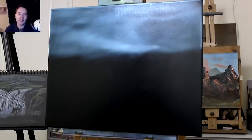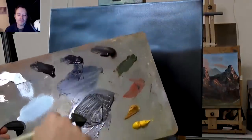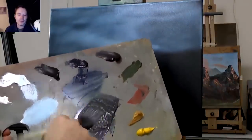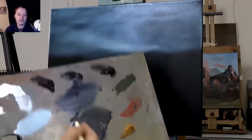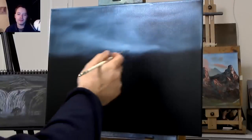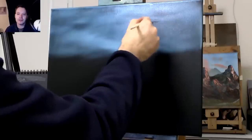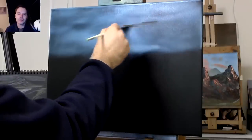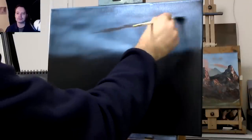I say perfect palette, there's no such thing. We all like to use different colours and have fun with them. So here we go with a fan brush, number 3 fan brush. Loading my fan brush full of paint. And now using little rocking motions, I can put it in the clouds.